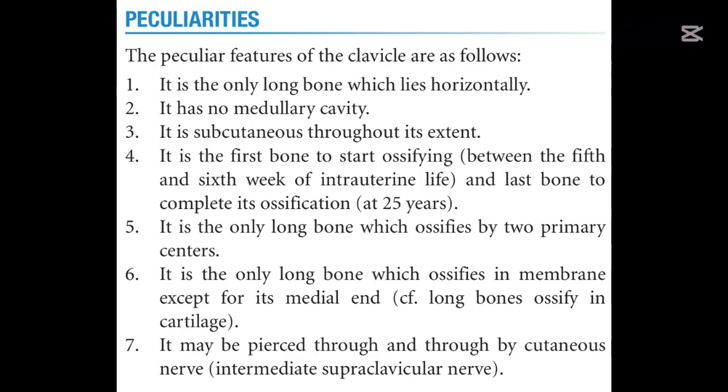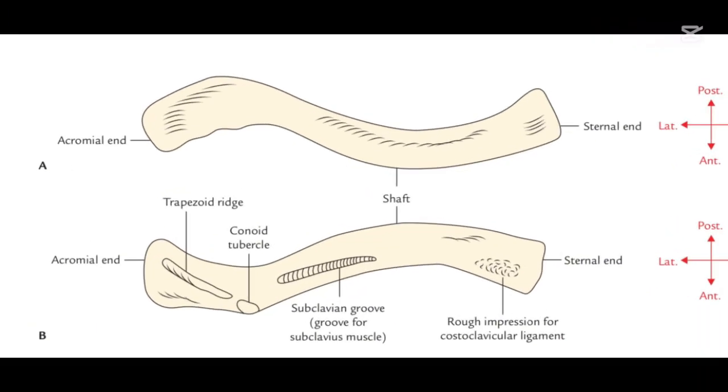Now, under the parts of the clavicle, we have two parts: the ends of the clavicle and the shaft of the clavicle. Like I said, it's on your screen. The ends of the clavicle: you have the medial end, which you call the sternal end, and you have the lateral end called the acromion end. Don't forget, medial end, sternal end, because I am connecting to the sternum, and lateral end, acromion end, because I'm connecting to the acromion process of the scapula. So that's how it is connected end to end. While the middle part is the shaft.